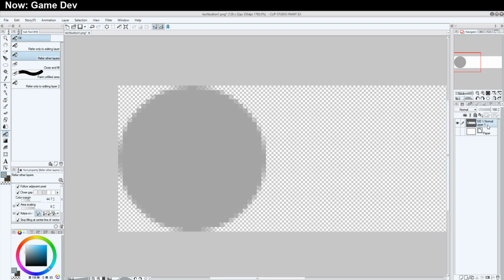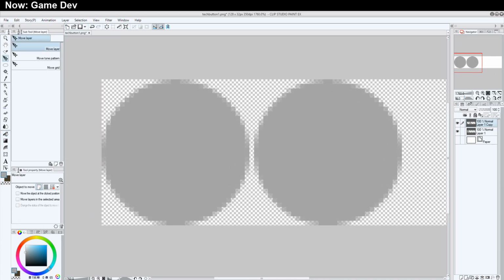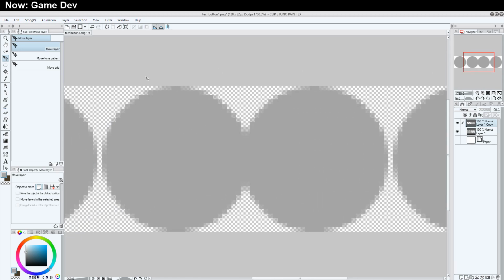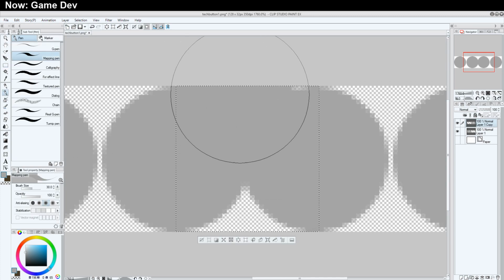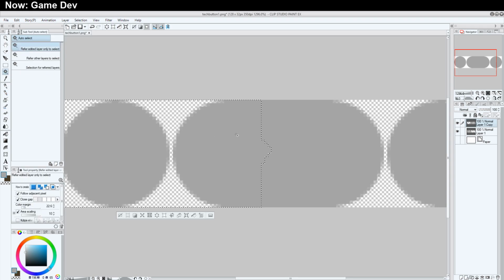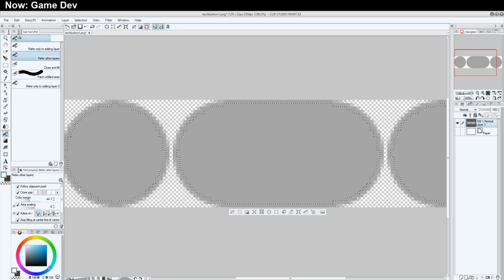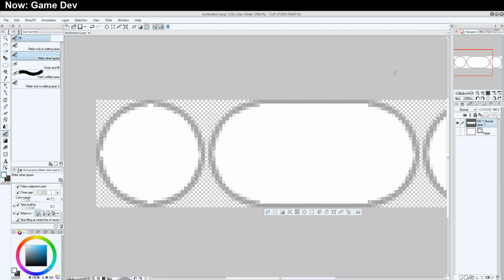And then what we're going to want to do is duplicate this and move it over like so. And then merge that down, duplicate them both, and move the whole set over to the other side like so. And then lastly, we're just going to merge these 2 bubbles into one element like so. I guess we should also make the insides less darkly colored, which is something I can do pretty easily here. Just grab all of these, scale down by 1, and paint with a white brush. Hide the background, the paper, and hit save.